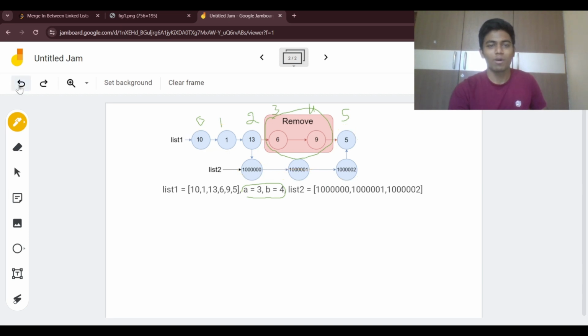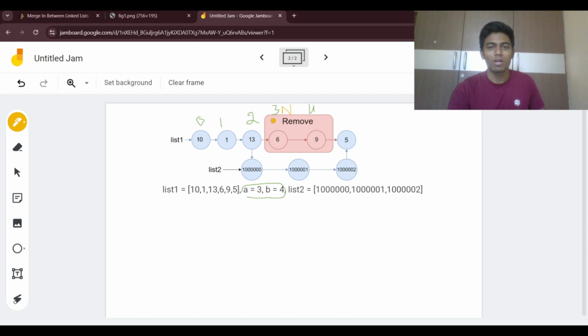So how can we solve this question? We'll traverse each node, and check whether this node is equal to a, and whether this is equal to b. Now let us think that I have a node here, which is n.